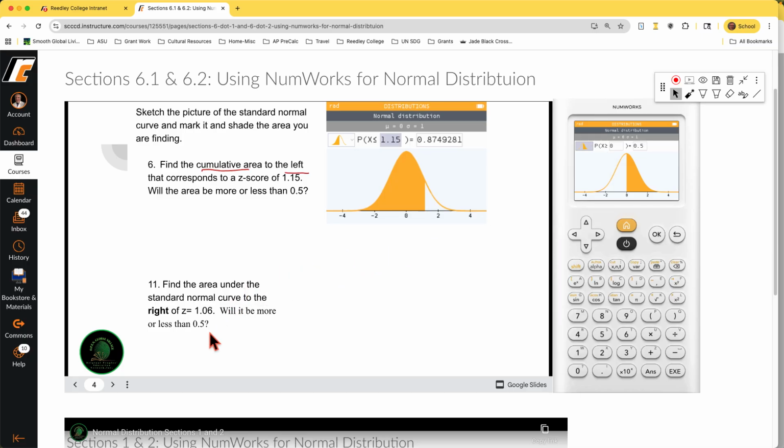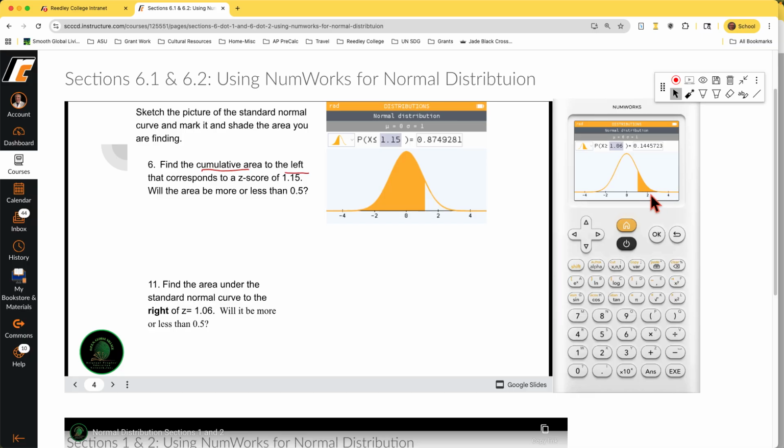So we want that in 1.06. And again, this question is to kind of get you to anticipate. 1.06 is above the mean. We're going to the right. It should be less than half because the mean forward is a half. But again, if you're not quite sure, you just put in 1.06 and you get the exact value. It's only about 14%. We see it here.